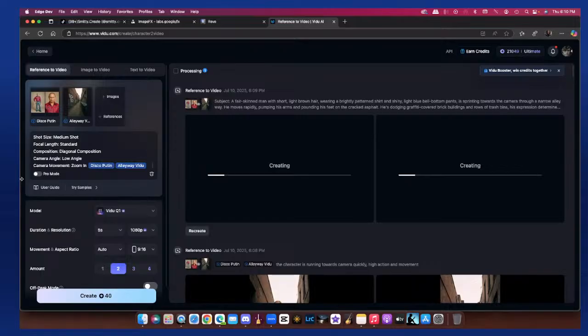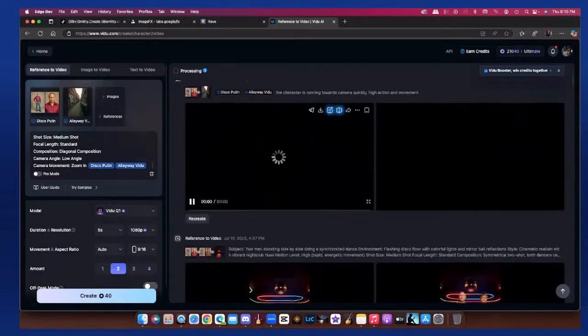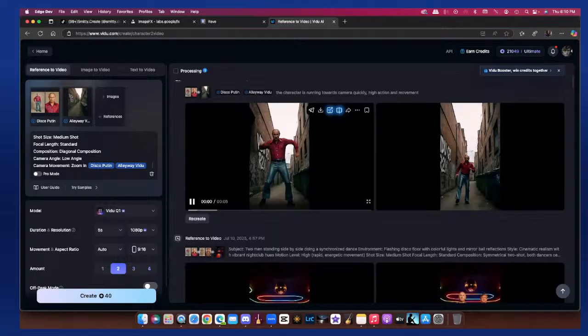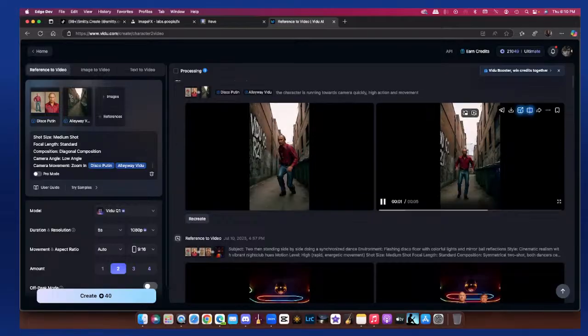So let's see what this first one looks like. See if it's running. Oh, I think I got him dancing, which we can take. I'm all right with dance. Dance is one of my favorite things. But the character consistency is really good. We've got a disco era Vladimir here.